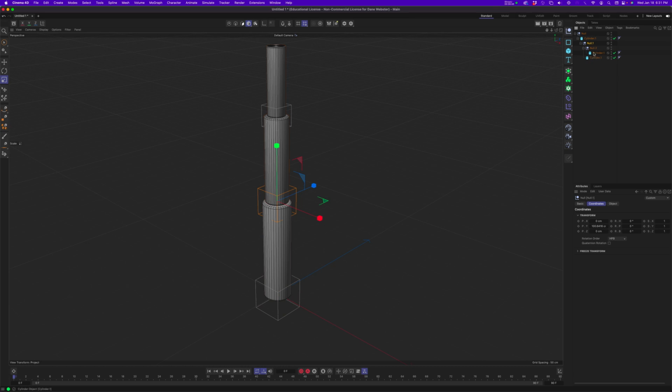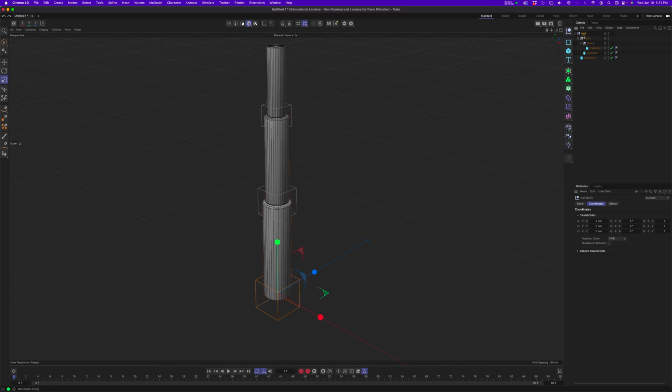And then put this one here and this one here. So it goes null cylinder, null cylinder, null cylinder. It's the same thing. It's just that this null is related to this cylinder now, which can create some little problems. It also makes it a little bit more difficult from a selection standpoint. I would not advise doing it this way, but you can visually see the hierarchy better that way.